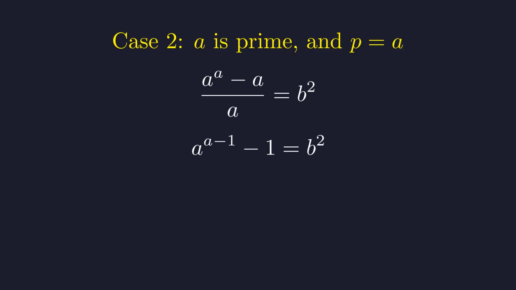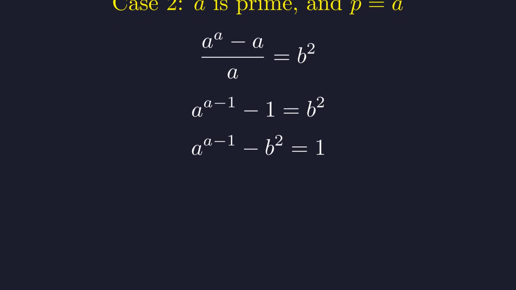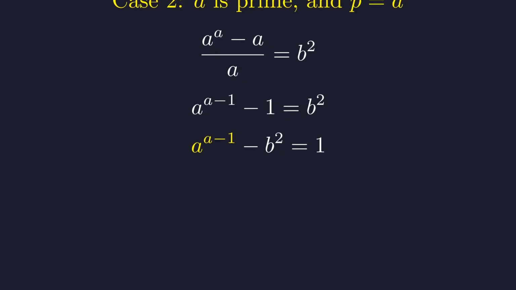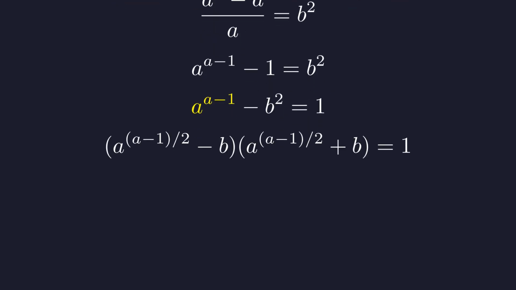Now here's a classic move in number theory. When you see an equation like this, you want to rearrange it to reveal patterns. I'm thinking difference of squares, one of the most powerful factoring techniques in mathematics. We've set up a difference of squares. Notice the crucial condition. This only works when the exponent is even. For odd primes, a minus 1 is always even, which makes the factorization valid. Since we're assuming a is an odd prime, a minus 1 is even, which means we can take that square root. This is where the factorization becomes not just possible, but inevitable. This can be factored as a difference of squares.